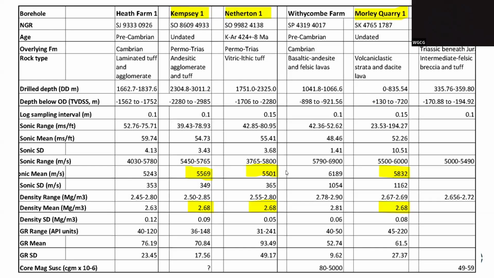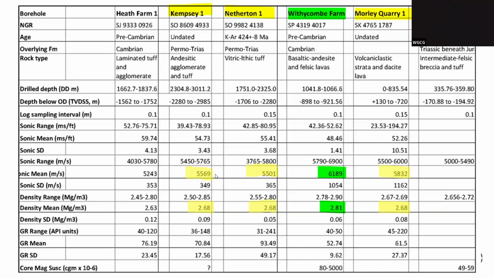The same thing came out of the densities as well. 2.68, 2.68, 2.68 grams per cc, exactly the same. The density of the old rocks is much greater than the younger rocks. Next slide. But the real interest is this slide that comes now. Next slide, please. Oh, thank you. Sorry, too far. Back one.